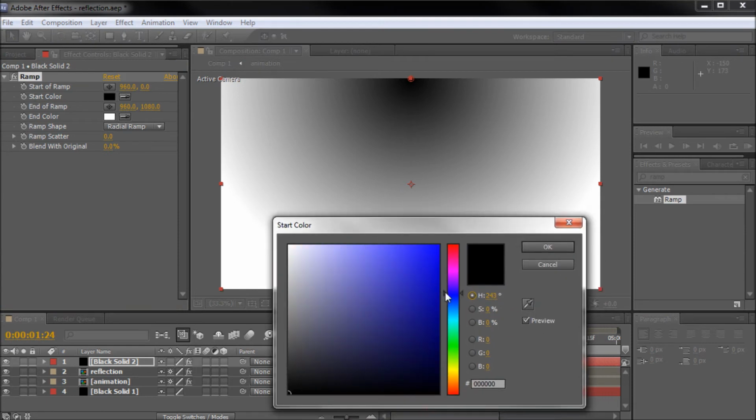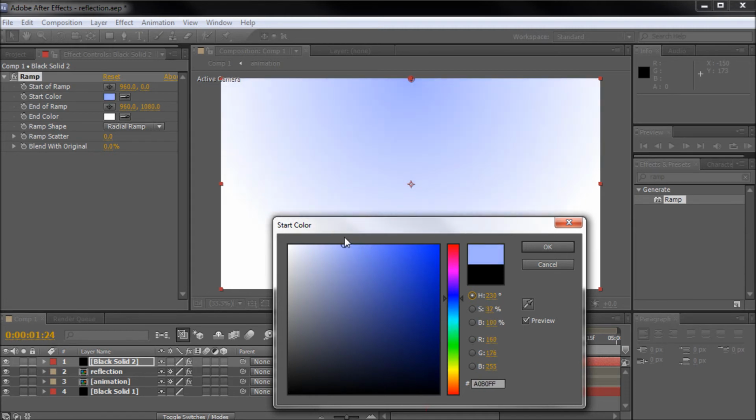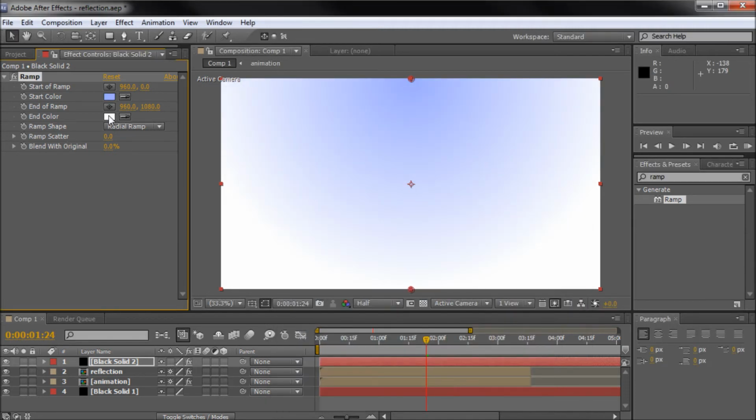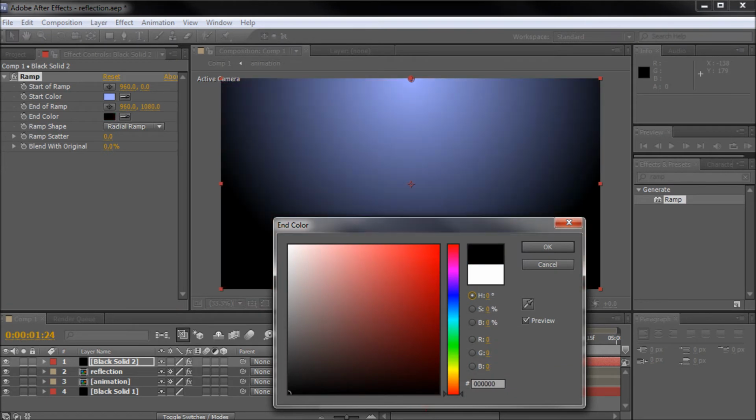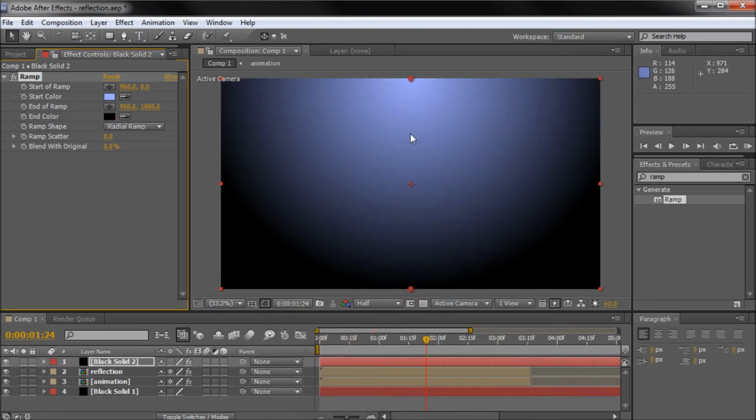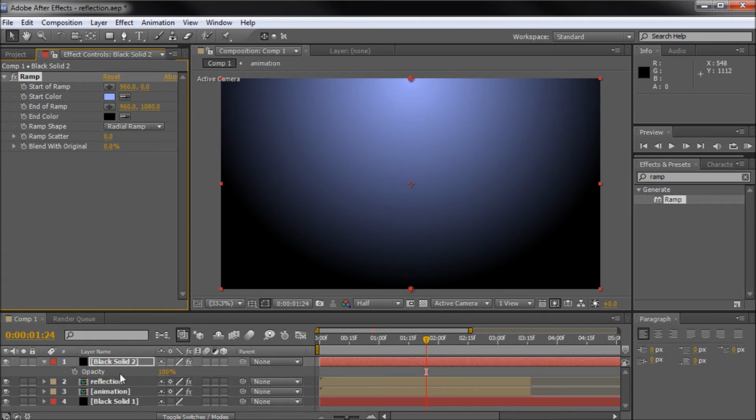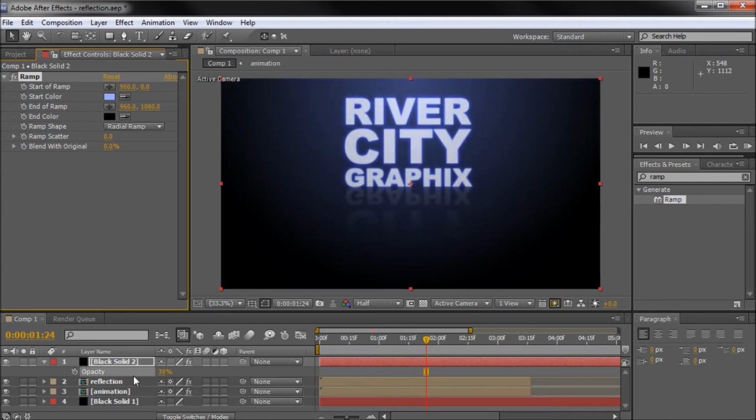So we're looking for something probably a little bit closer to the teal side. Get the blue. Alright, and then under End Color we're going to select black so that you can see that it really fades out into the black, which we already have. So now what I can do is hit T, and we need to turn the opacity down to probably somewhere around 30-ish. Maybe even a little lower. We'll probably put it around 30. And you can see that now we have a pretty nice glow.